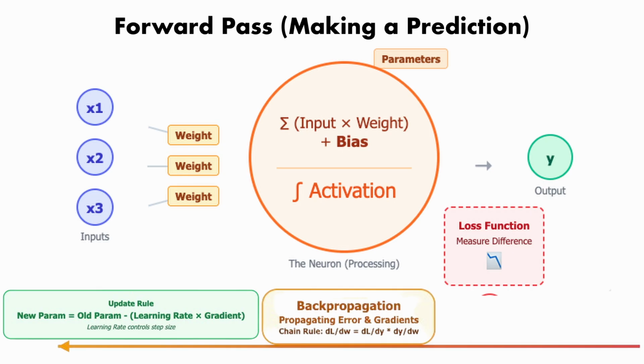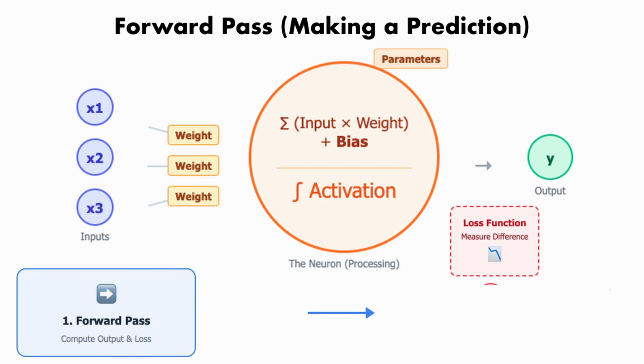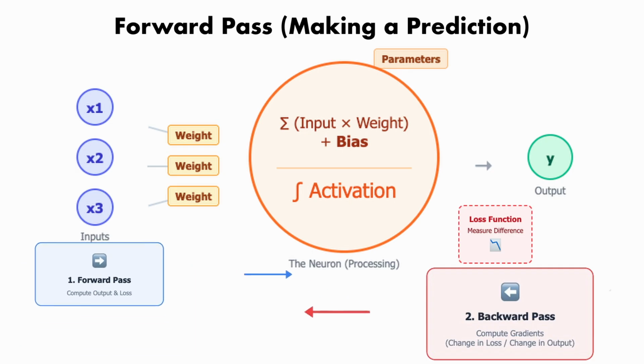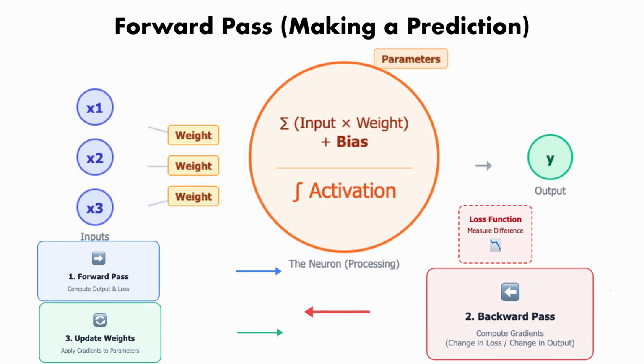Backpropagation computes the gradient of the loss with respect to every weight and bias in the network. It does this by propagating error information backward from the output layer to the earlier layers using the chain rule. So conceptually, first, do a forward pass to compute outputs and loss. Second, compute how the loss changes with respect to the outputs. Third, propagate that change backward through the activation functions and weighted sums to find out how the loss depends on each parameter. Finally, use the gradients to update weights. Backpropagation reuses intermediate derivatives computed for later layers so we do not recalculate the same pieces multiple times. That is why it is so efficient.